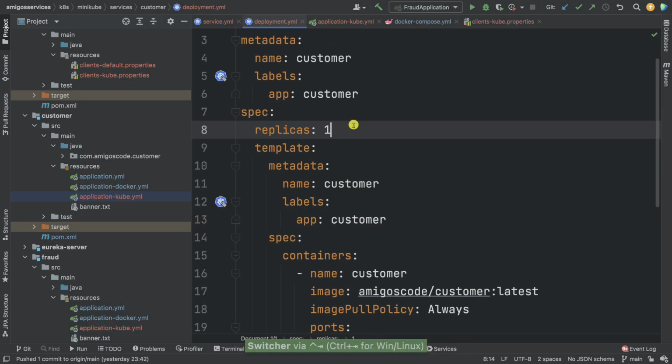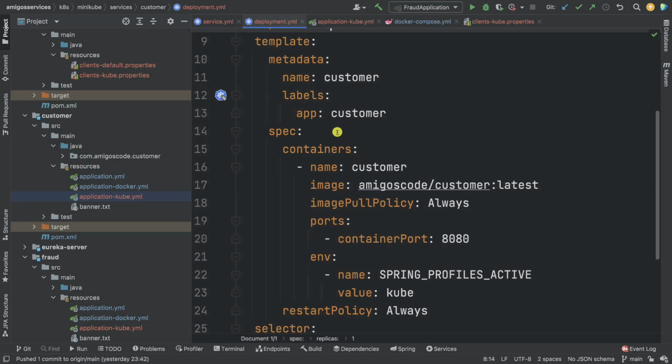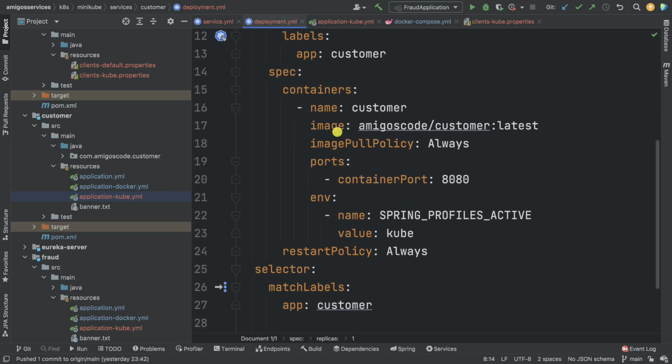And in the replicas, I'm going to leave as 1 as well, because I also don't think I have many resources, because I only have 16 gig and I've got a lot of things already up and running on my machine. So I'm going to leave the replicas to 1. But usually you want to have 3 replicas at least, so that your application is always up and running if one fails, right? But again, this is when you go to production. For testing, you can leave it as 1, and this should be okay. And there we go. This is customer. Next, let's apply this YAML.